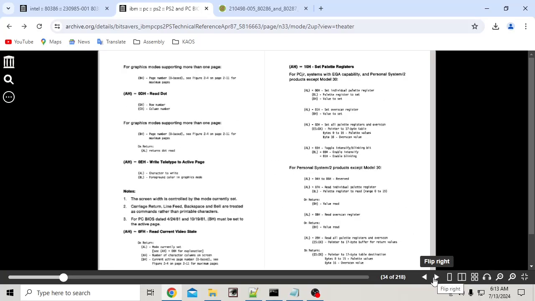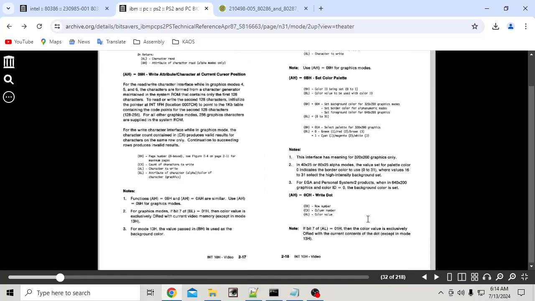Still a lot more to learn, but wait a minute. Write dot. What is a dot? Write dot. Oh, okay. What does this say? AH, 0CH. Set the DX to the row number, CX column number, AL to the color value.